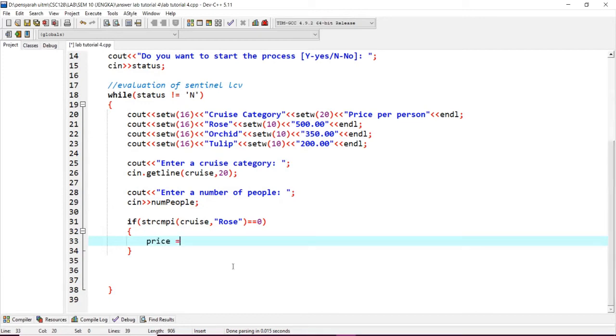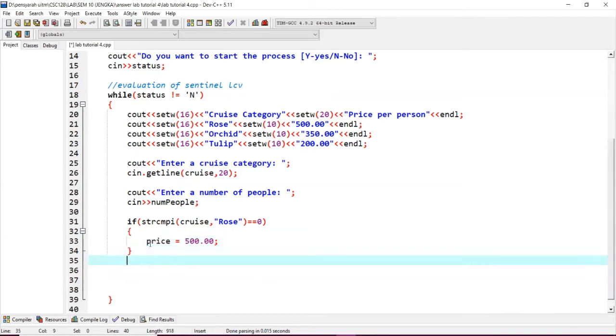Okay, price equal 500. Okay, ada saya tengok orang buat macam ni. Price sama dengan "500". Okay, kalau you put inside the double quotation, dia bukan jadi nilai ya, dia akan jadi words. So bila awak nak kira price ni nanti akan ada error happen. Dia tak kenal. So remember, kalau you nak buat assignment statement yang berkenaan dengan double, integer semua, so you just type macam ni. Price sama dengan 500.